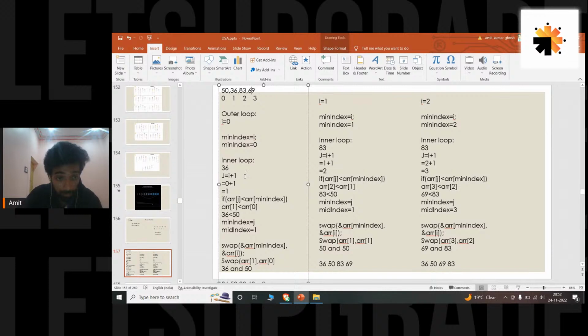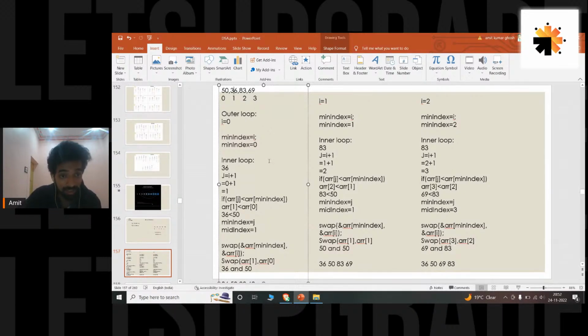So in the inner loop, the 36 element is there, right? We'll set j equals I plus 1, because this is the inner loop. If I is 0, then the next element should be 1. So for 0 we are doing it, from 1 we go through 36, 83, and 69, correct? Now we'll check array of j.